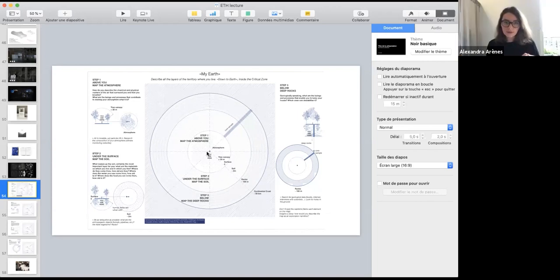Yeah, and you don't have to focus too much on the scales. You can draw tiny elements, like for example fossils, which are very tiny, but also big movements. You can try to make them bigger than they are, so there are no real scales, but it depends on the importance of the element.